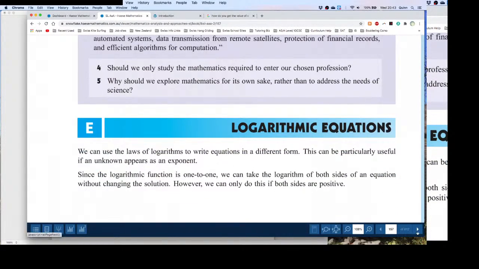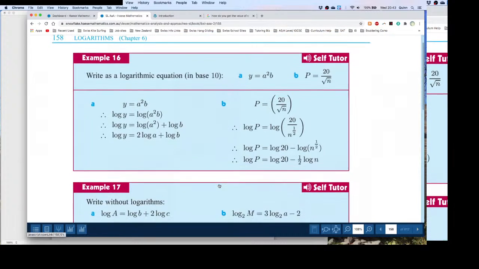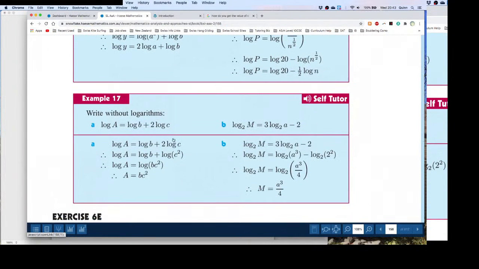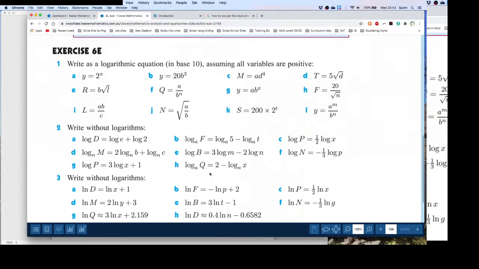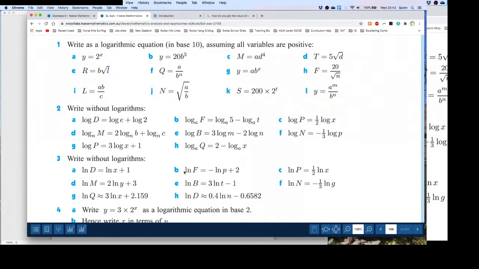Logarithmic equations. I think we did one with Thibault earlier on. This is solving for logs. So maybe in 6E, if you want to look this up, Tanya, and see if there's anything here that looks really crazy. There's some lns, there's logs, there's all sorts of stuff. It's basically just seeing if you know your log rules, like adding logs together, subtracting logs, bringing the numbers out from in front of the log.